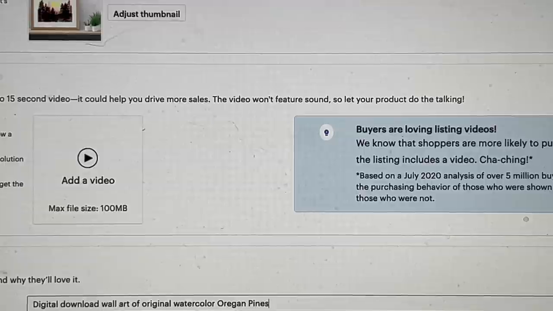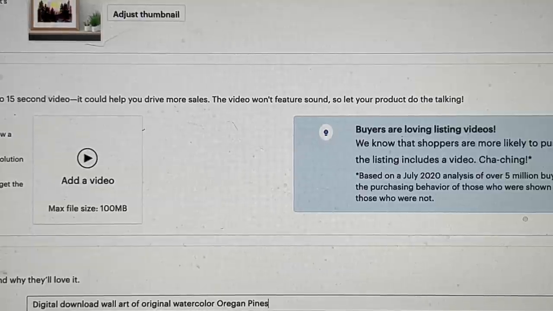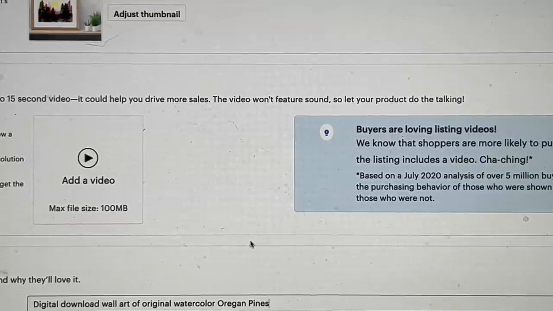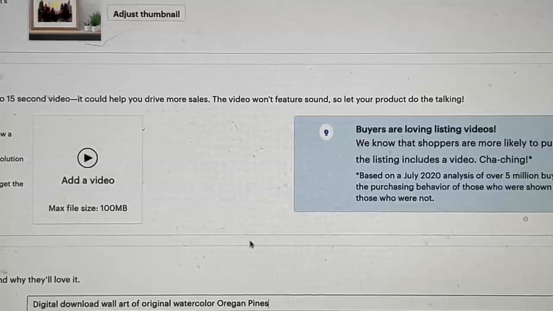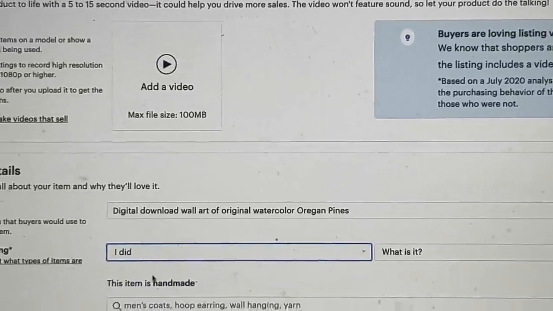Make something specific for you to remember, Oregon. Did I spell it right? Oregon, G-A-N, not G-O-N. There is no cursor, must be right. Oregon Pines. Who made it? I made it. Is there any doubt? Of course, I made it. Are you kidding me? I did. No, you need to see it.